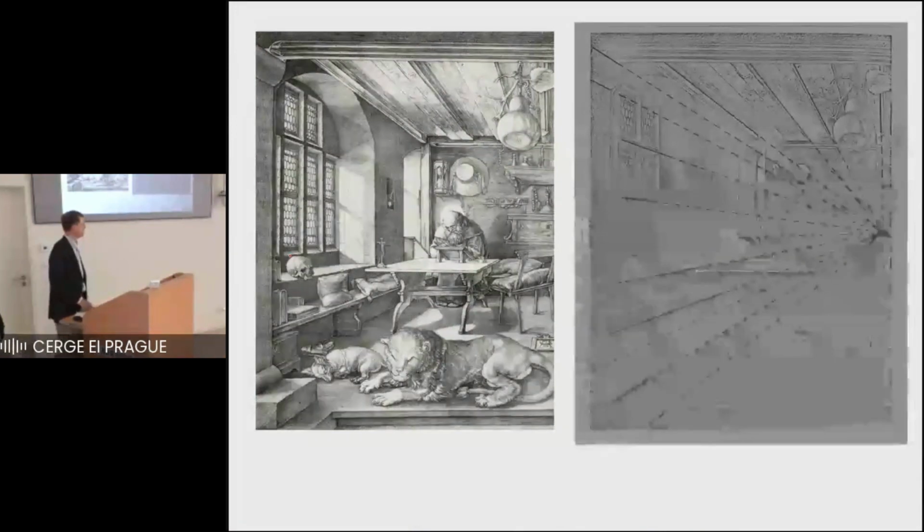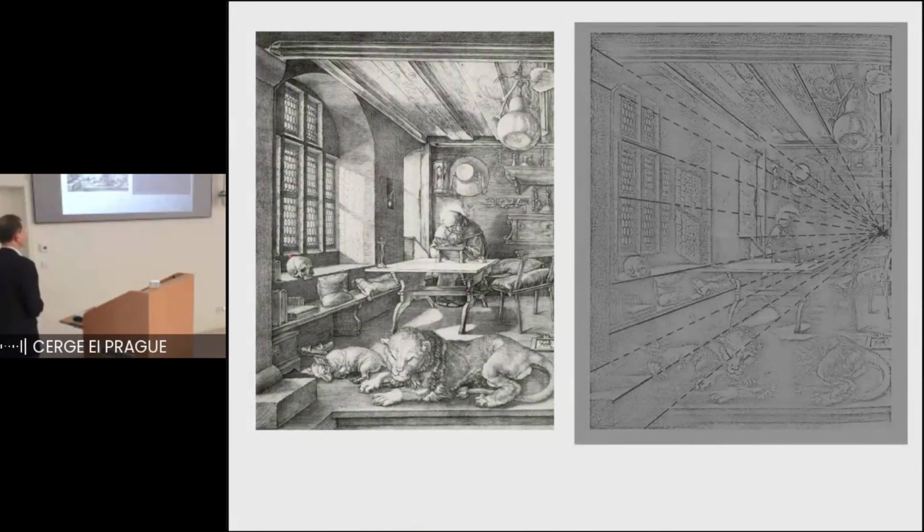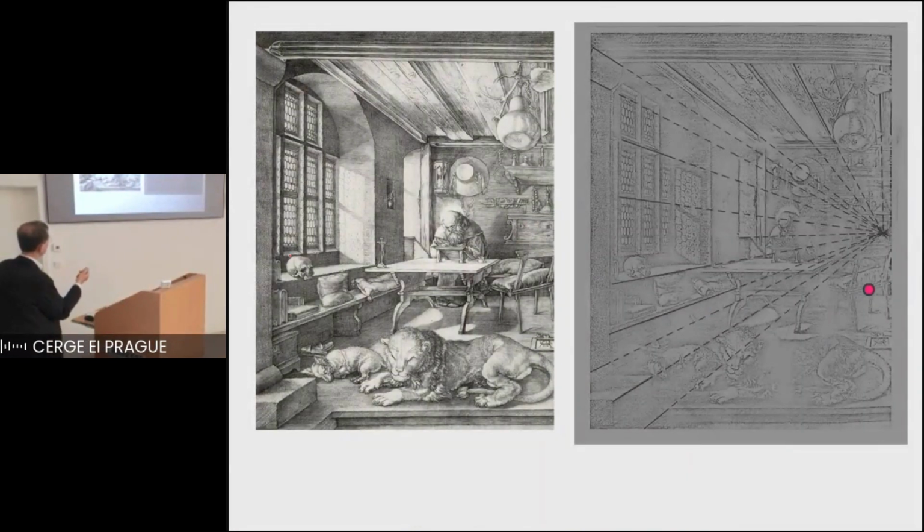So this is actually a scan of a picture I drew when I was about 15. I love the fact that I can use material that I prepared 50 years ago for my talk today. And what you see is that all these lines that are parallel in the world, so the lines on the benches, on the wall, the lines breaking up the windows, the rafters in the ceiling, they all converge in a single point at infinity, which he skillfully puts actually in a picture, because that's a trick of artists, to put in a picture so that it does look at infinity for the viewer. Everything meets at infinity.